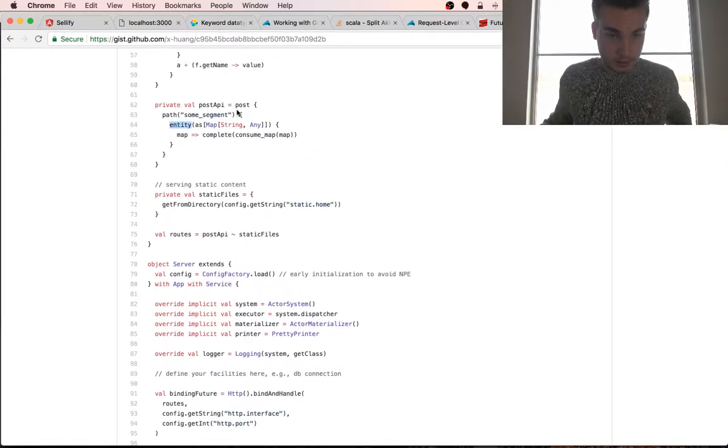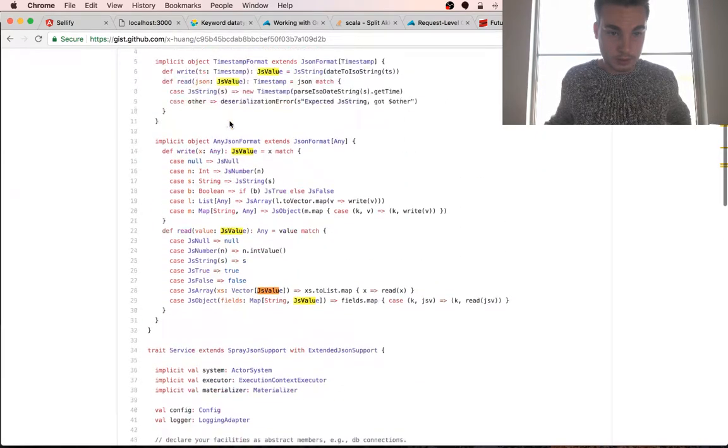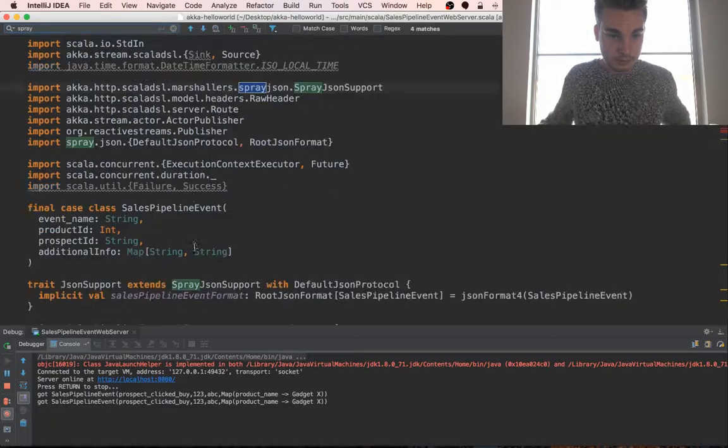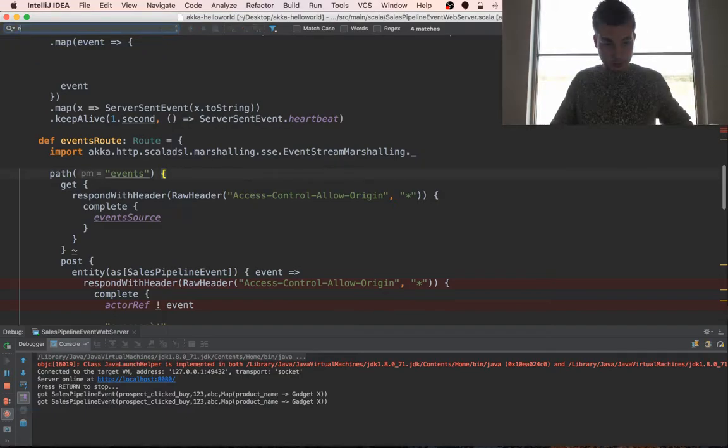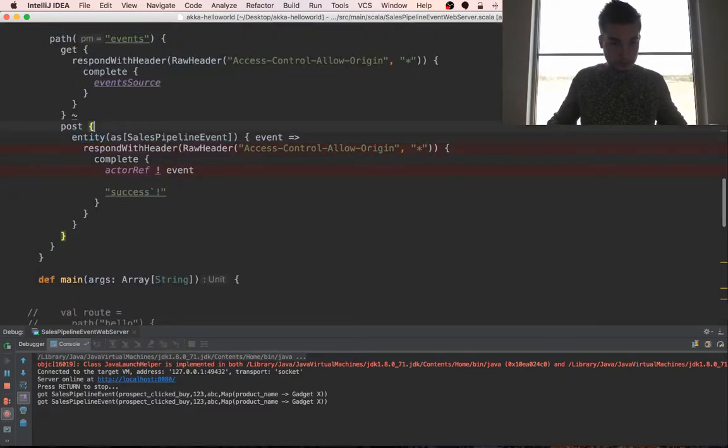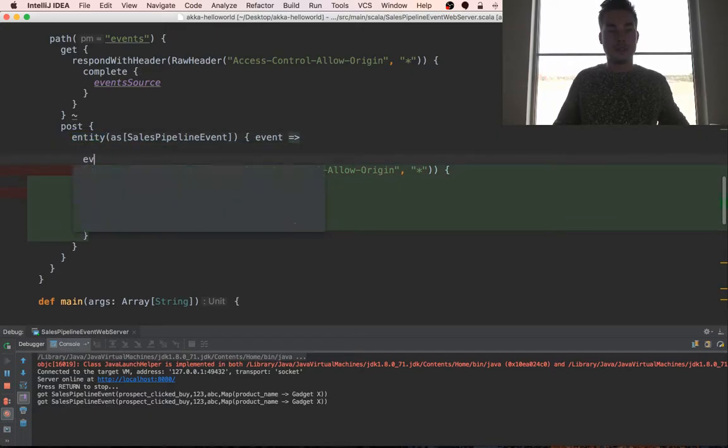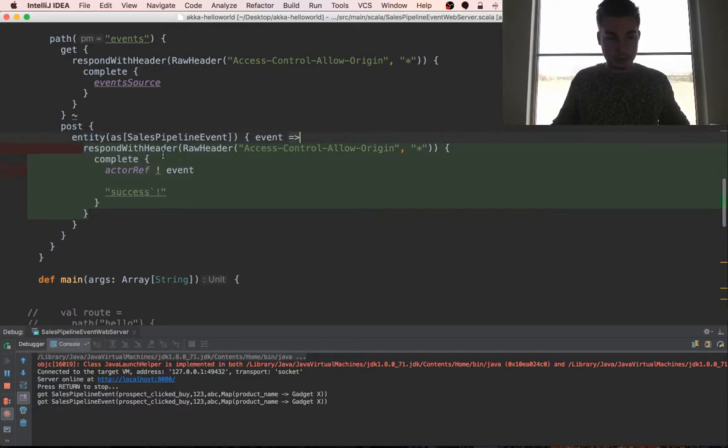Entity, that is so bizarre. Where does entity come from here? Entity. Okay, look at this. Event right here is a sales pipeline event.